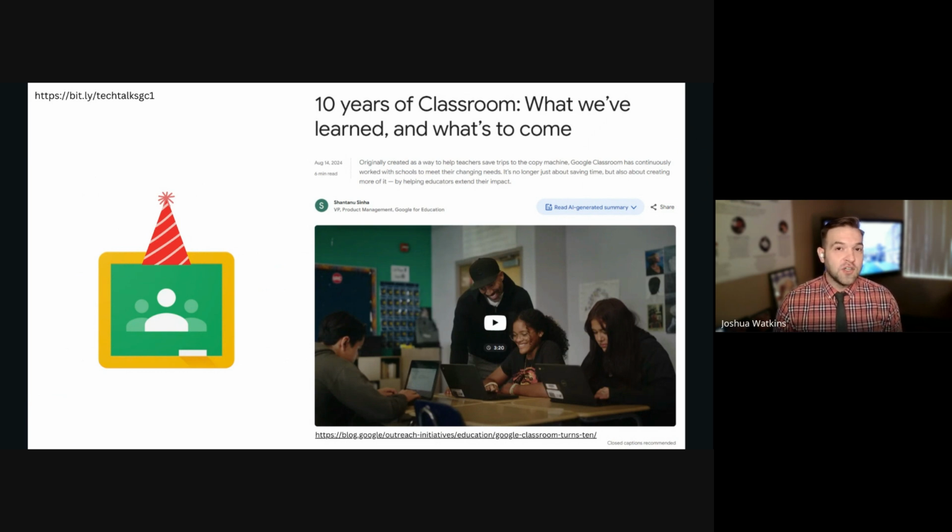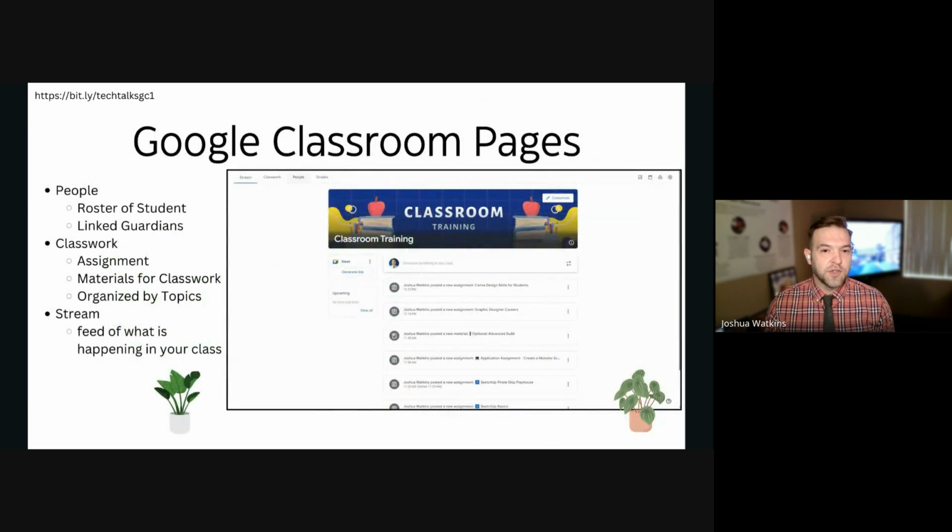It's come a long way in those 10 years from that very bare bones product, but it's still a really easy thing to use. It's quick, easy to navigate, and the big thing is that it really allows you to simplify sharing and collecting stuff from your students. There's a link to the Keyword blog that talks about the last 10 years. We're going to go over some of these features today that you can use in your classroom, to help you hit the ground running as we move into this digital learning system for the school year.